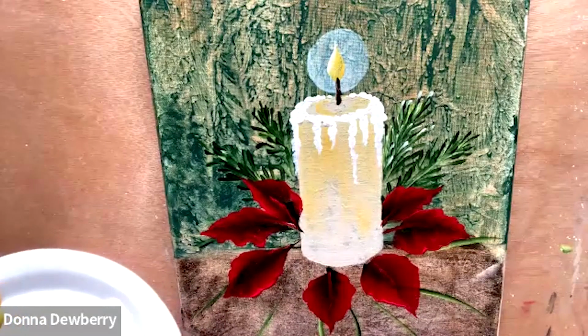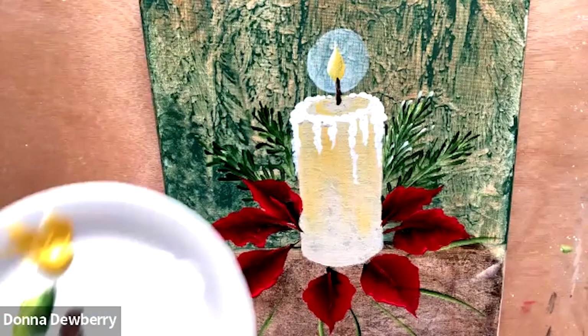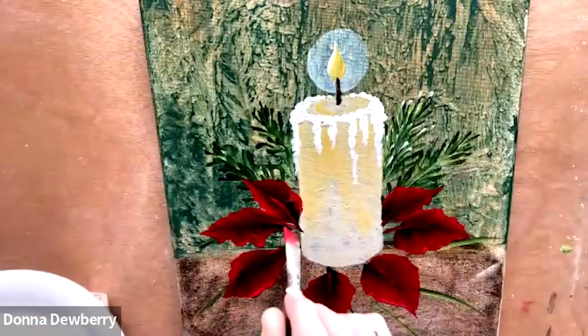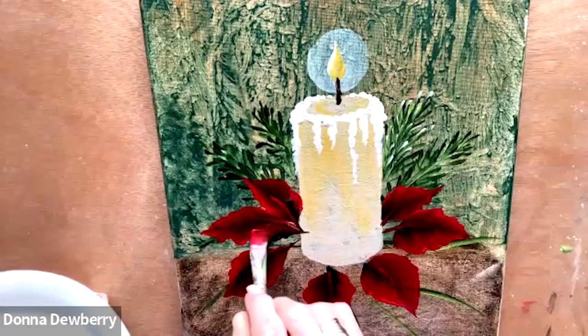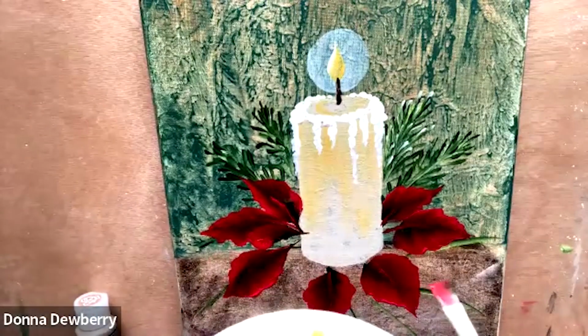Chisel, chisel right in the middle. Okay. Now I keep coming here. All right, so I'm going to come right in here. Got to have that bright red. Oh my goodness, I'm so sorry.